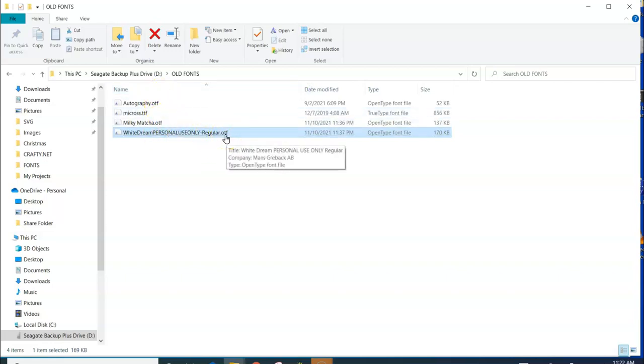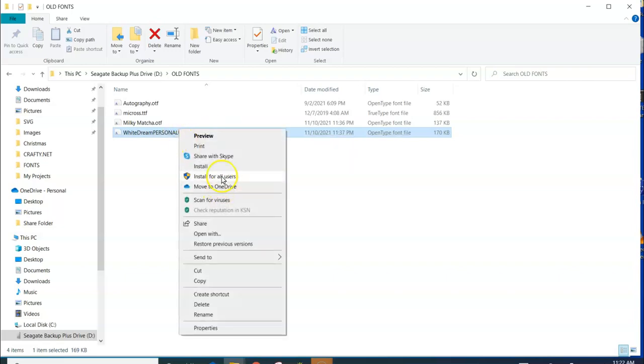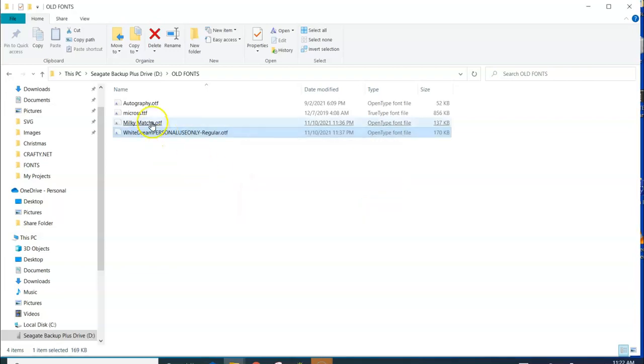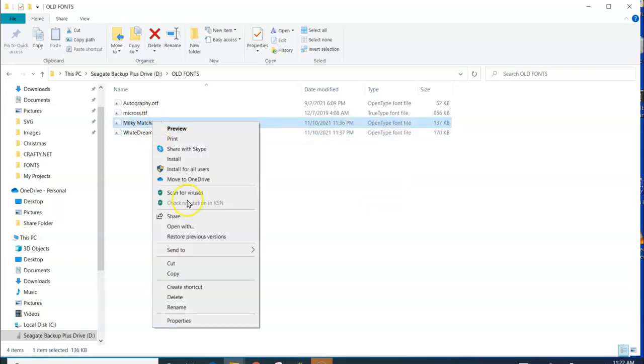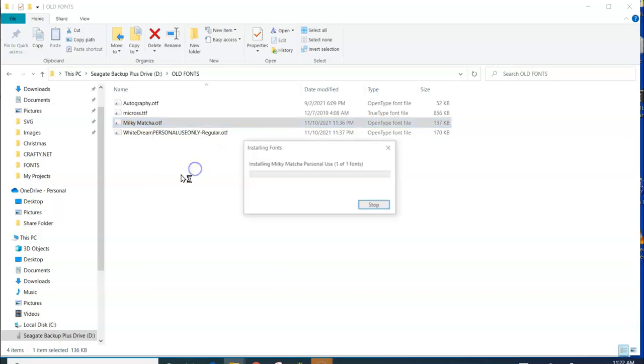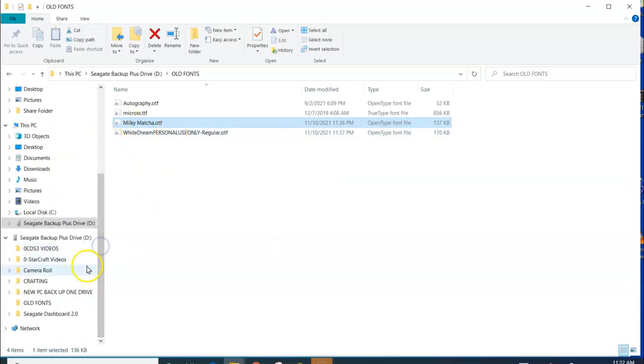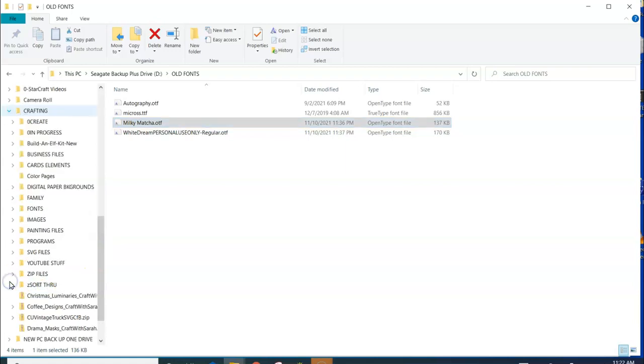Now you can see that this is an OTF. All right, so then you just right click and install for all users. And then the next one, right click and install for all users. And then once I do that, on my external hard drive, I have, let's see, fonts.